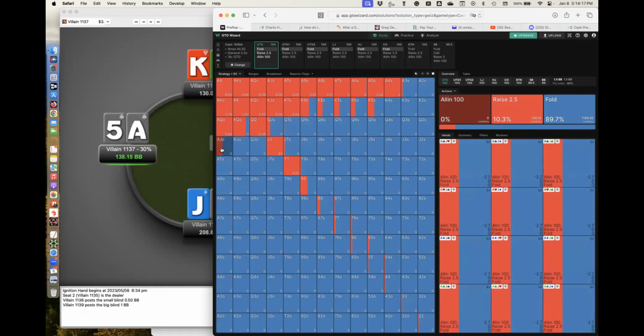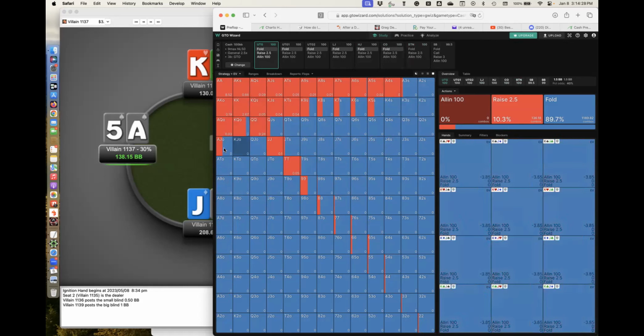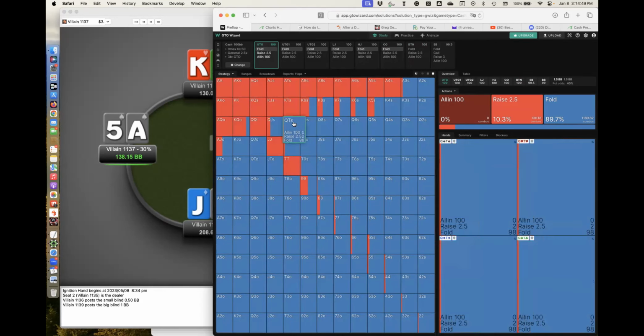Okay. If you want to play tighter and simpler, never open ace jack, always open ace queen. Shove that in there and make your life simple. If you want to play more aggressive, pure. And if you want to play slightly, because look at what the difference is. The percentage is, I gotta go strategy, not EV. So it's 77%. So you're gonna fold 1 out of 4 of them.